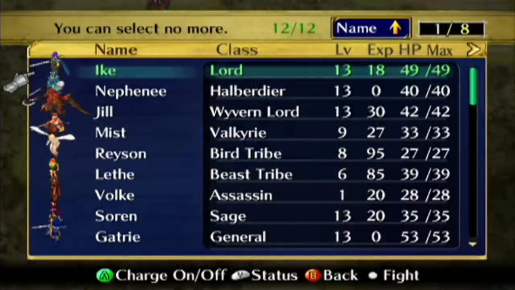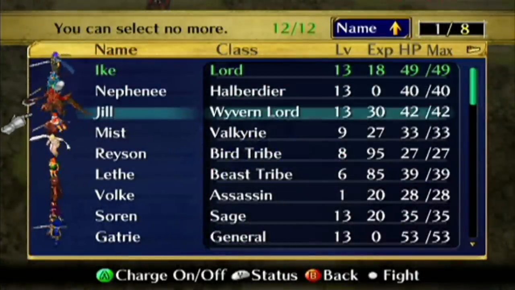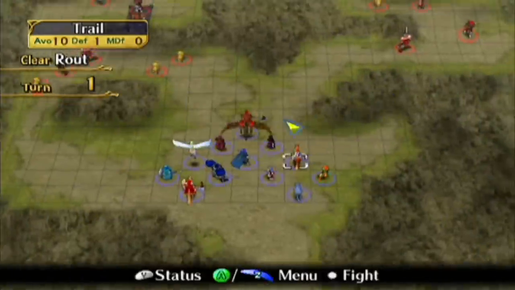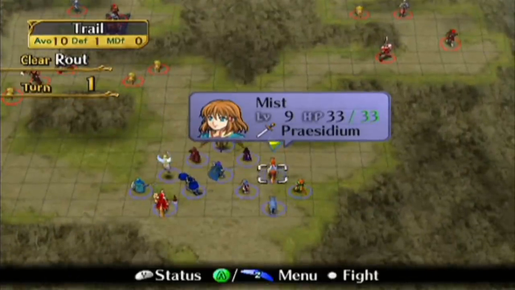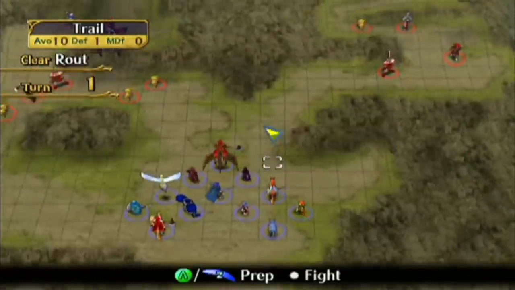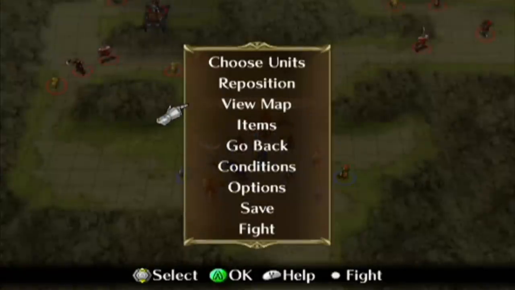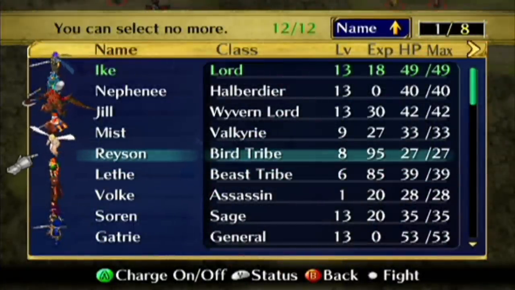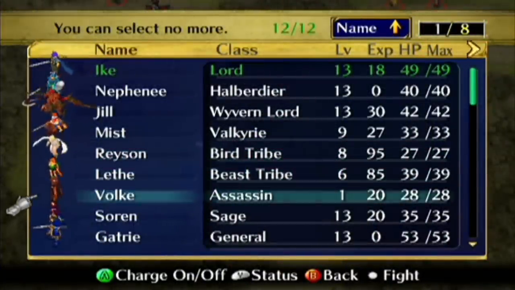Firstly, though, we have deployment slots this time, so I definitely want Jill and Nephenee. I want Mist here. Oh yeah, something else, you won't be able to tell this yet, but cavalry units get slowed down everywhere on this map. So this is one of the few places where Mist is probably a worse healer than Rhys. So yeah, that's unfortunate. Laguz are fine, it's just cavalry. Essentially, this entire map counts as mountain terrain. Considering that we're in the mountains, that makes sense.